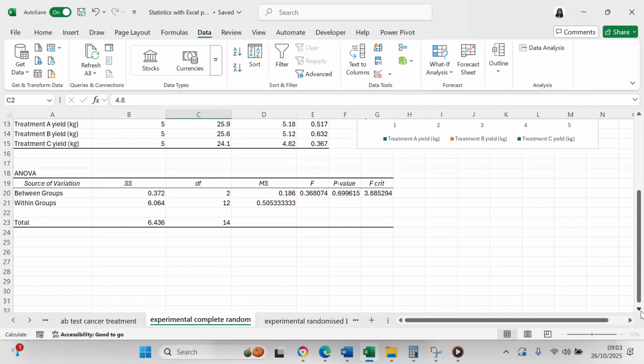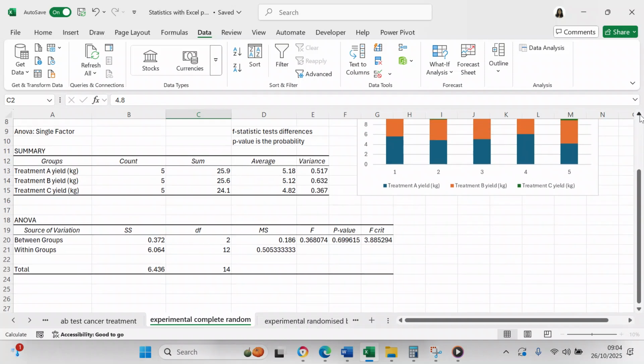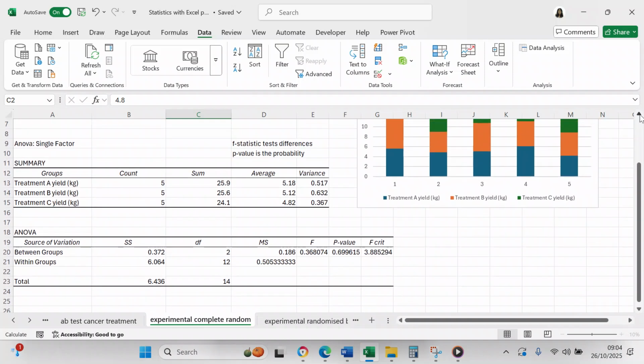Within groups, your sum of squares is 6.064, your degrees of freedom is 12, and your MS is 0.5. The total sum of squares is 6.436, with degrees of freedom of 14. But the things you're most interested in are your F statistic and your p-value.